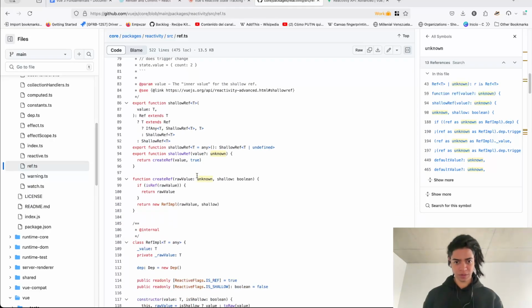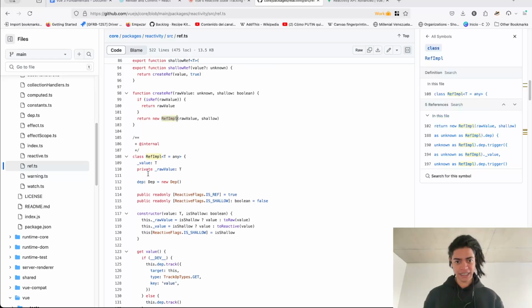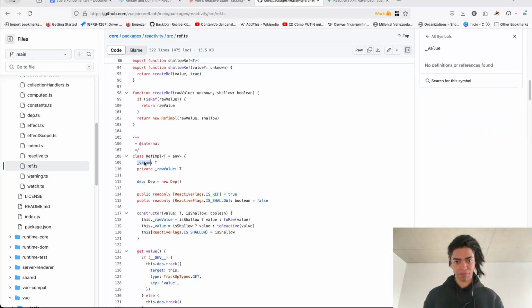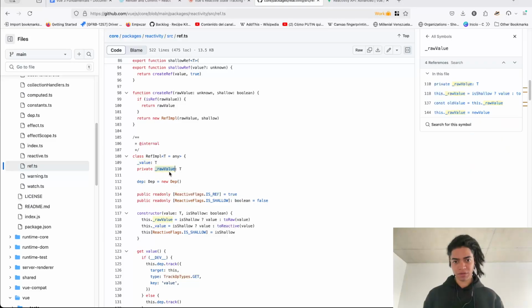Shallow ref, you can see, and the implementation here, that is say, hey, this ref is a class that has now a private property called value and another private property called raw value. So this is, okay, both of them are private.